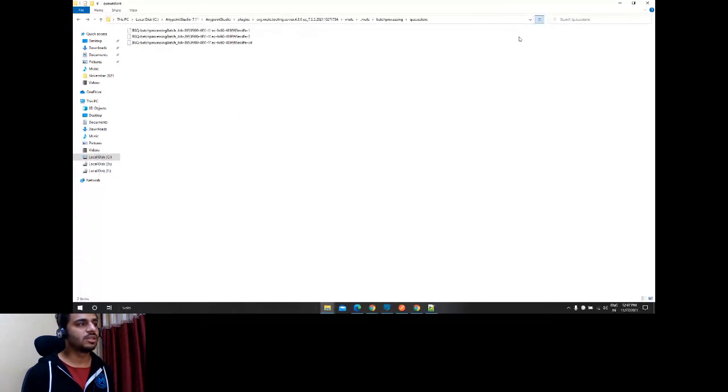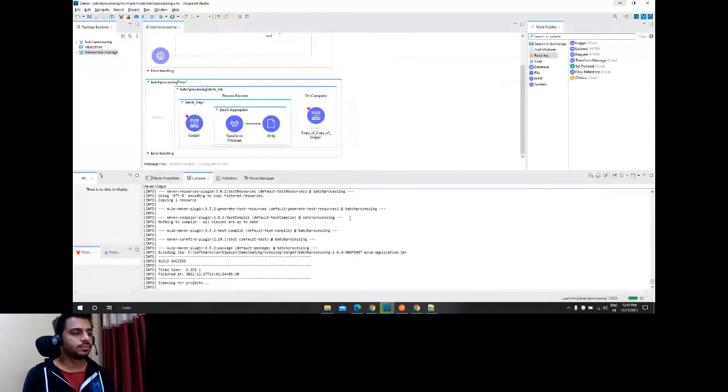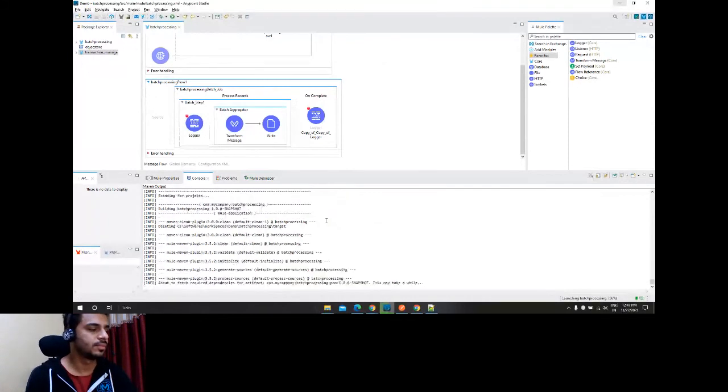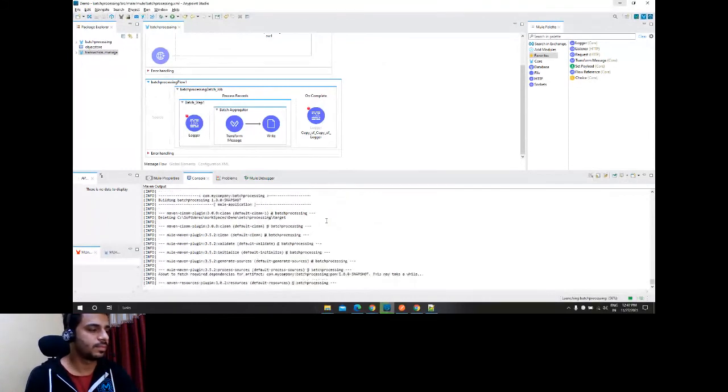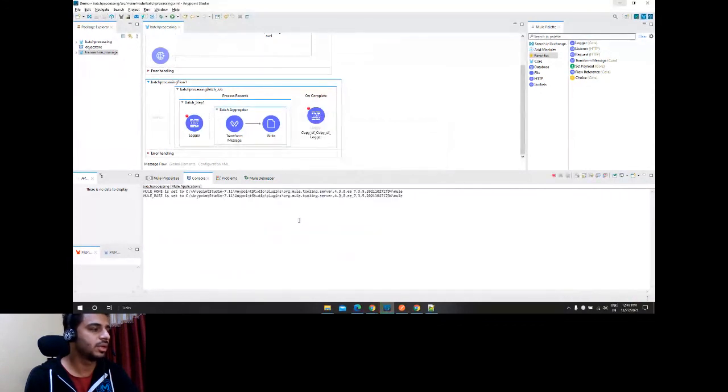This helps in achieving reliability, these persistent queues, and whenever this process is started again, it will resume from the same point. So I'm not clearing the application data, and I'll just run it.